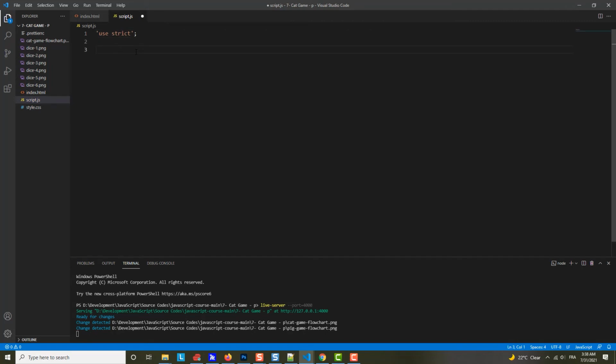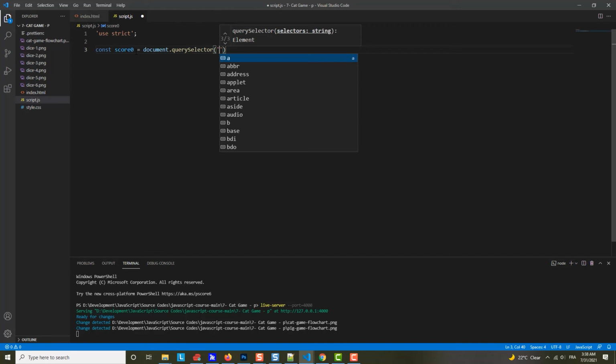So const score0 equal document.querySelector. This is the way that we did it before, and now we need the hash symbol to select the element with the ID.